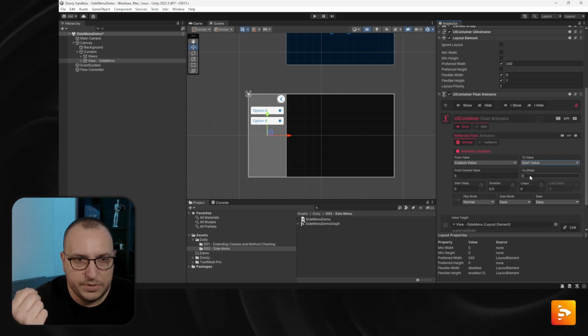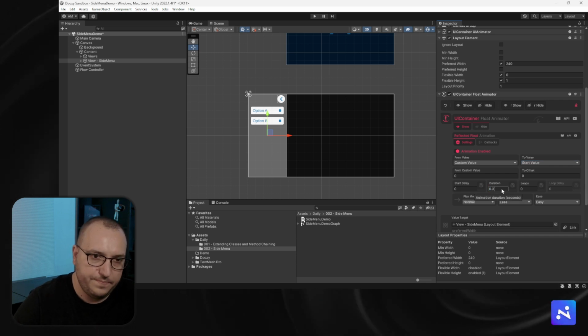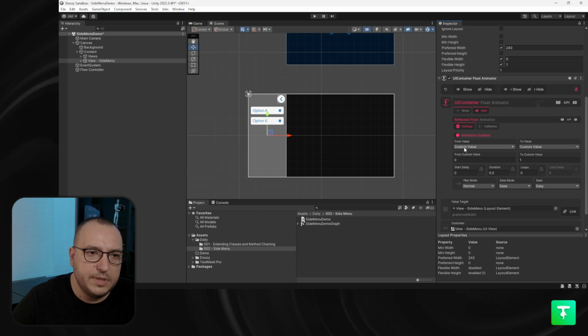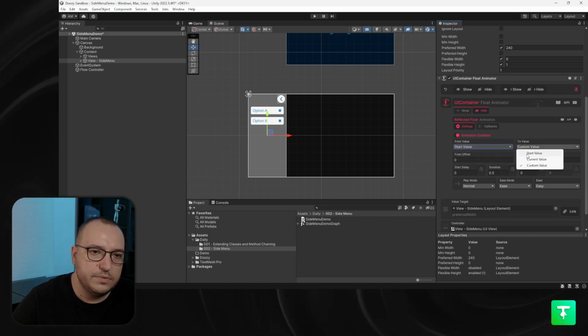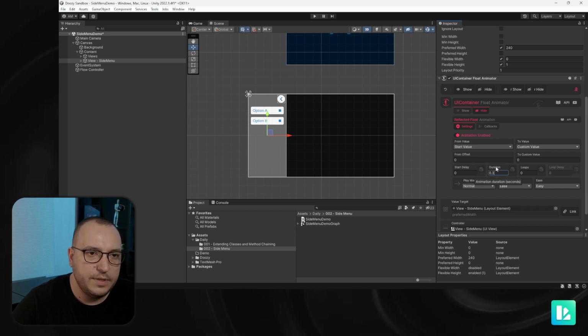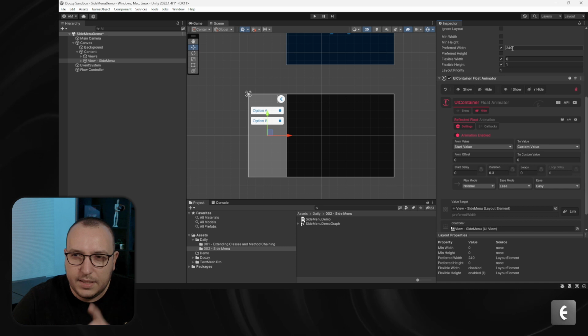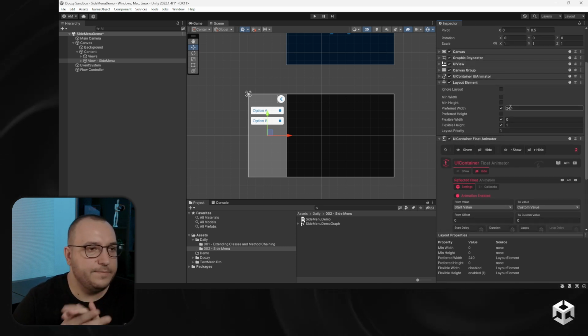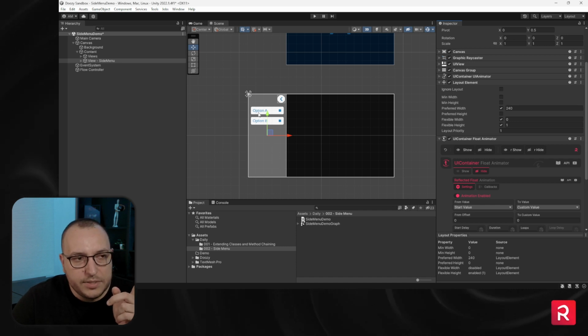And the start value is 240, right, in 0.3. And when I hide it, I want to start from the start value to custom value, which is 0 in 0.3, right? So this is the animation that I've just created. Basically, I'm animating that particular value, right? But you've noticed that there are some issues here.